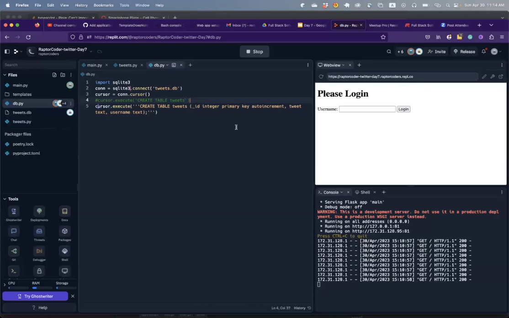Can someone identify what is missing here? Commit. Exactly. We're missing the commit, right? Because if we don't commit, then it's not going to be stored in the file. So let's do that. If we use con.commit, will it change the database? Yes. Exactly. So we need to do connection.commit.